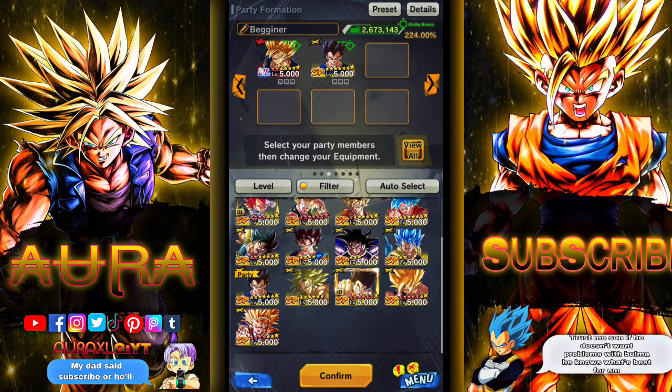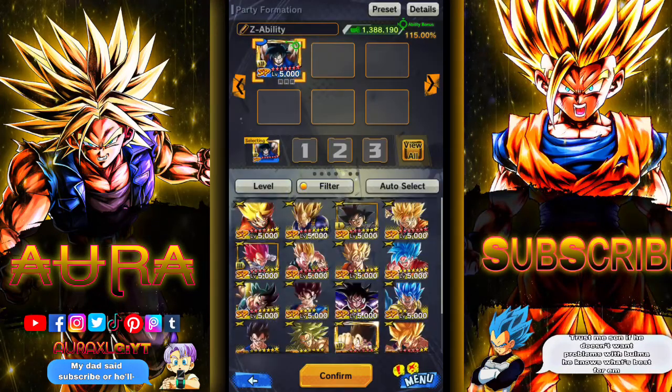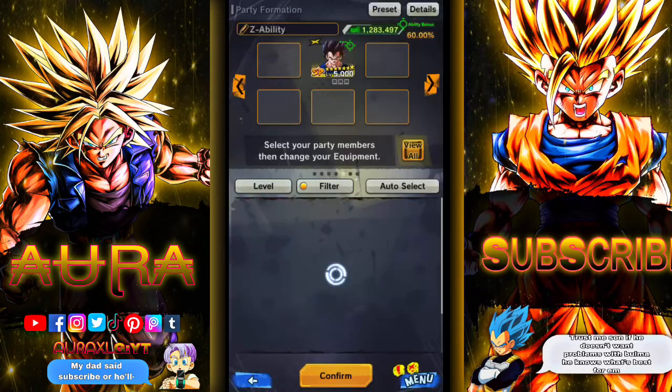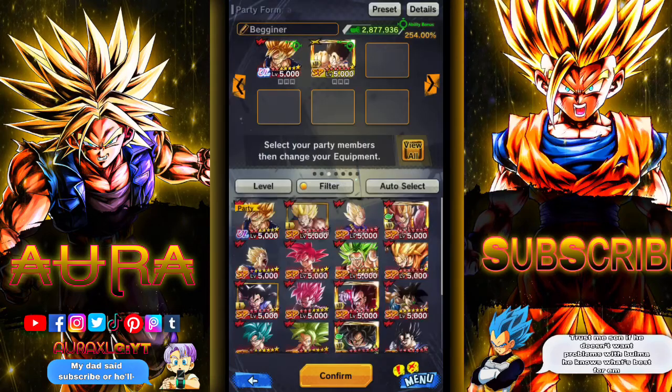But yeah, so to be honest, you have two choices. In my opinion, it's either this guy or this guy. But since we're going on the free to play route, most people are going to have this guy. So beginner wise, we're going to be doing this, but Z ability wise, I'm going to be putting this Ultra Goku, actually hold on, that guy, and Ultra Goku. Where's he at? There we go. Alright, now back to this again.